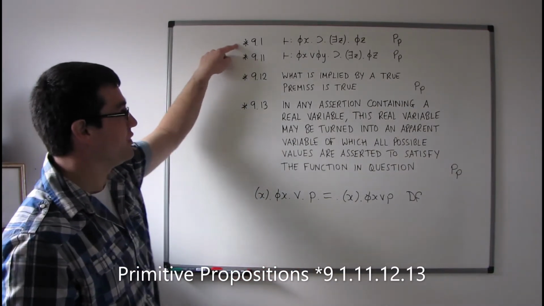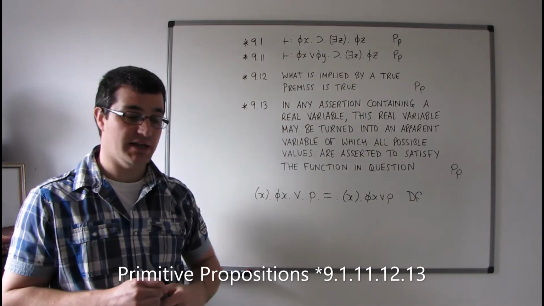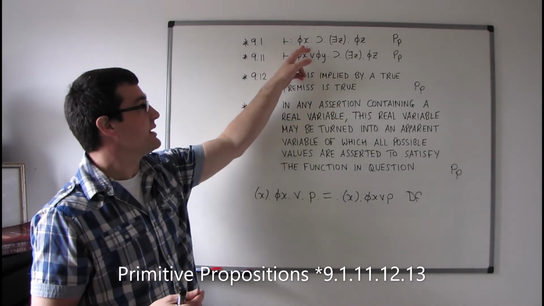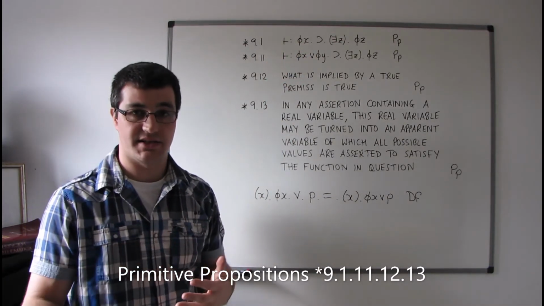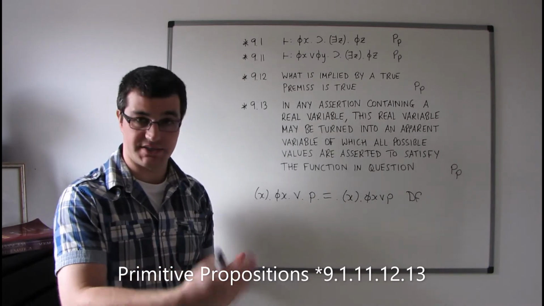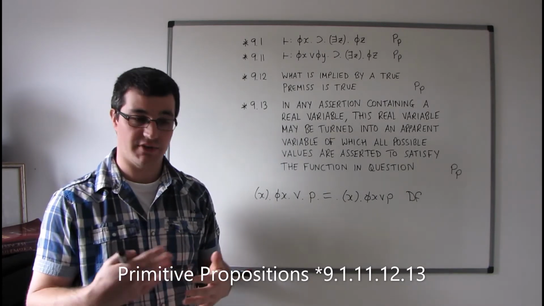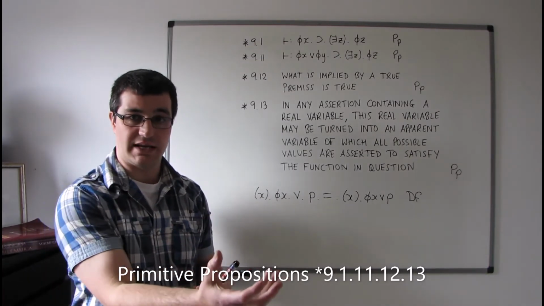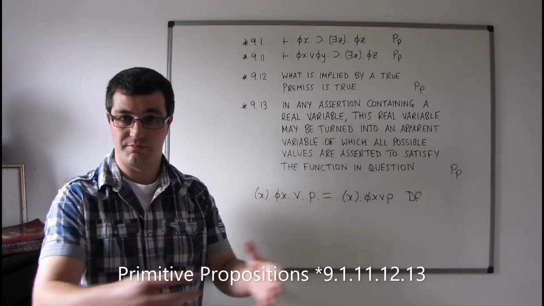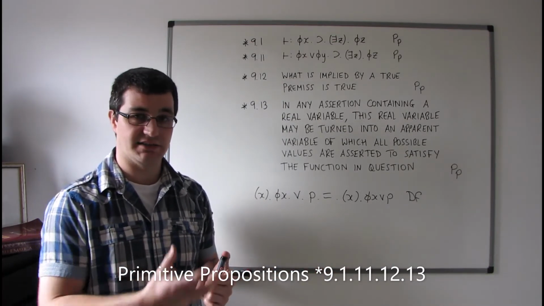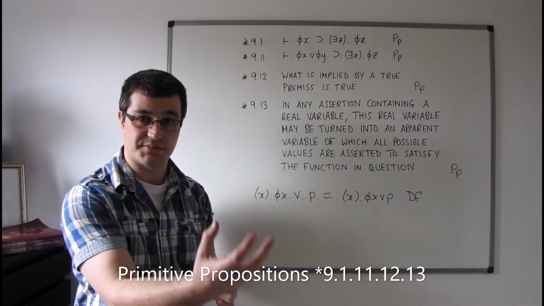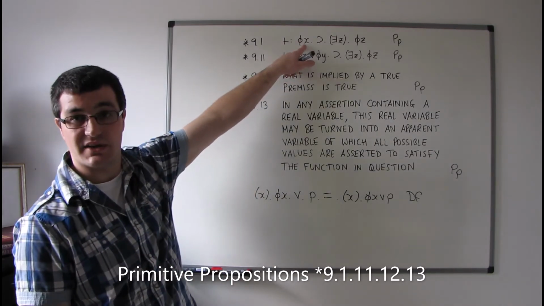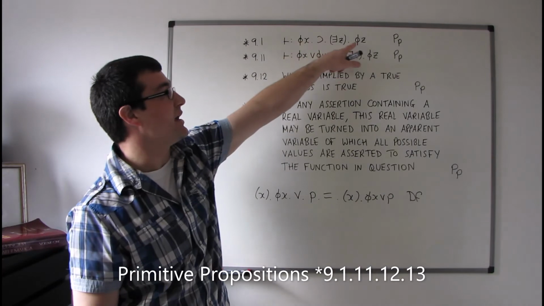Now this first one here, 9.1, is effectively a symbolic notion of an existence theorem within our system. So with an existence theorem, if you think about what happens, to prove that something exists, you show an example of it. Okay, there might be many possibilities, but to prove that something exists, it suffices to give a specific example of something. And that's what this is saying. If you can give a specific example of something, then you can claim it exists.